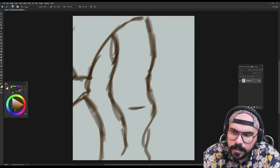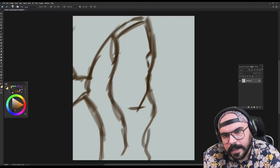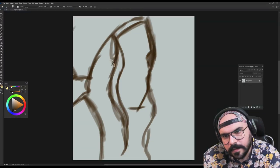Chin is here, and here's the cheek, here's the eyebrow, here's the forehead, here's the shadow of the hat, and yeah, the hair here and more hair. Oh, so now I have the basic outlining of what I want to draw.